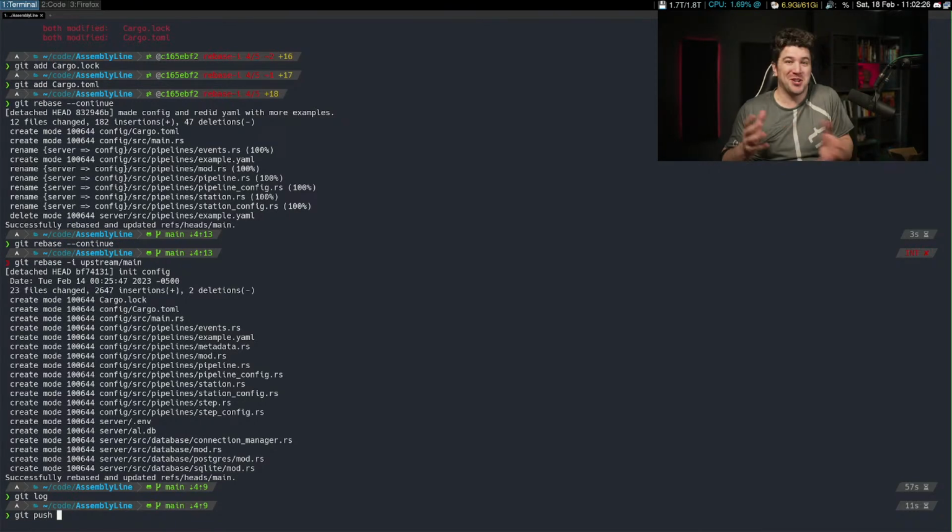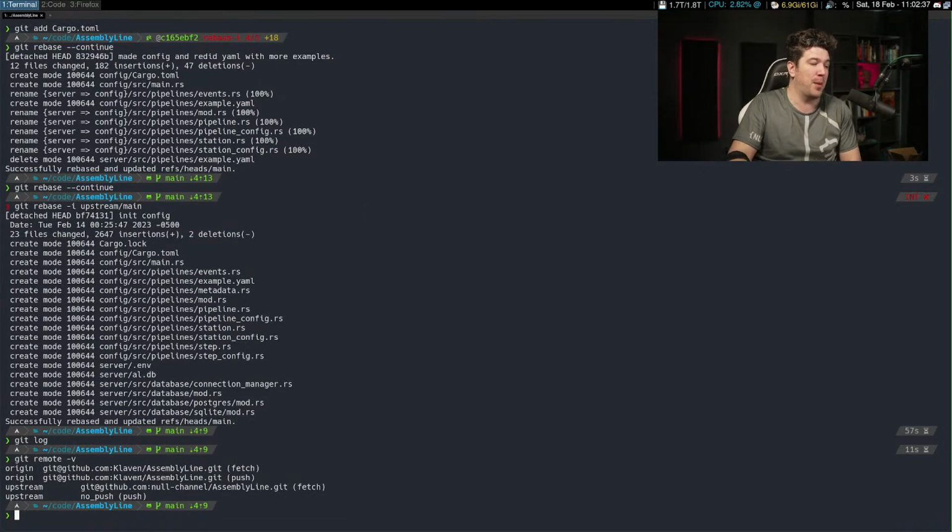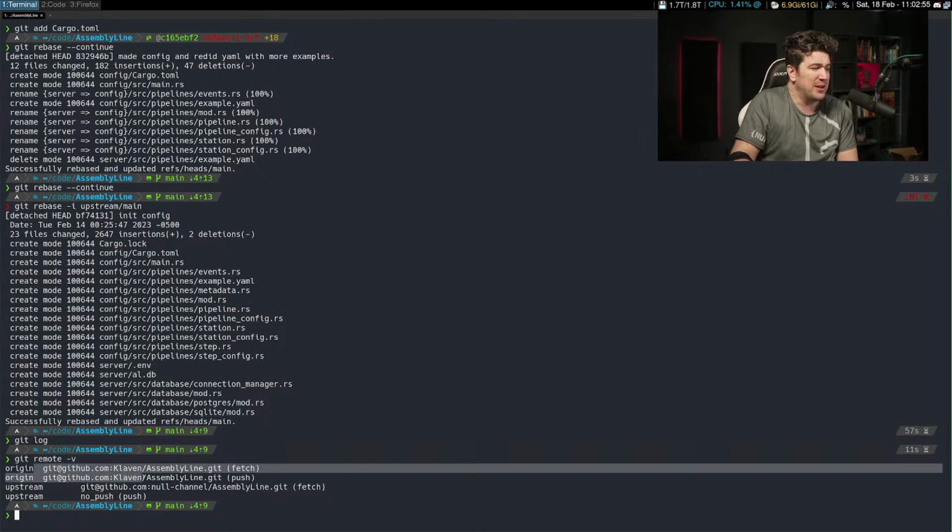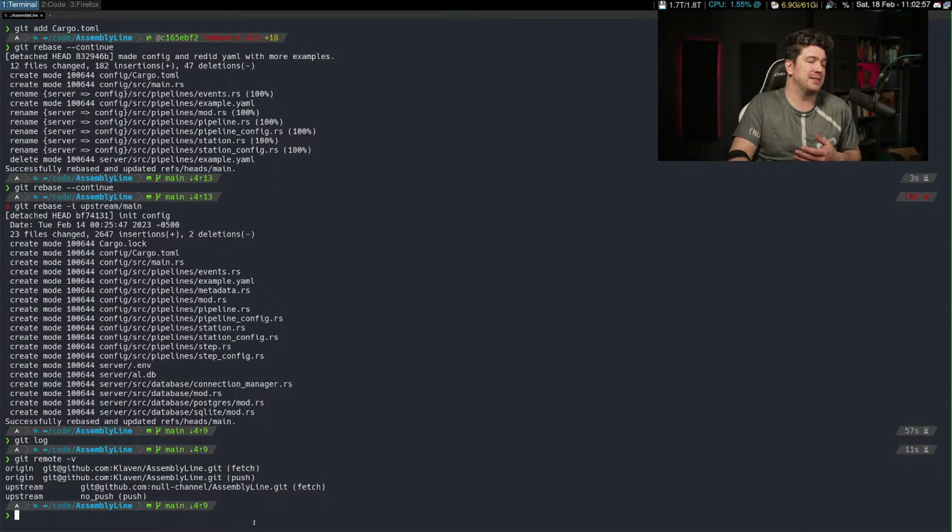Now, when you do push, you're going to have to push with force, which is a little disconcerting. But if you look at what I did here, git remote, I cannot push to upstream, even though I have permission. I can't even accidentally push to upstream, because if I try, the URL is wrong. There's nothing there. You can put garbage here. I put no push because this just makes me see it, and I'm like, oh, I can't push. So I can only push to my fork, and so I can push with force, knowing I'm not stamping on something.